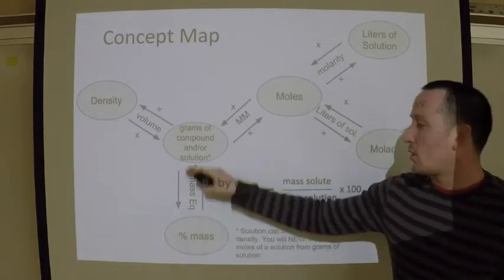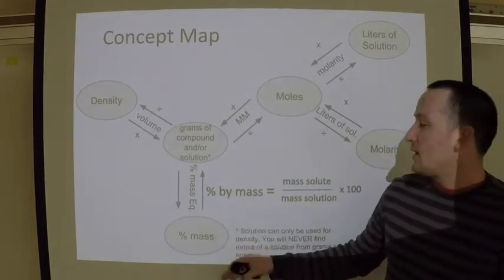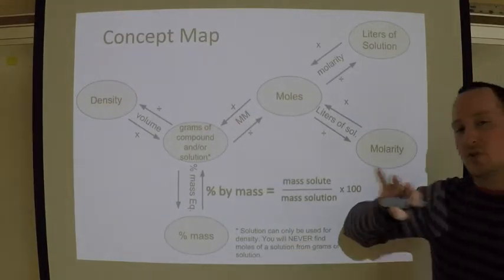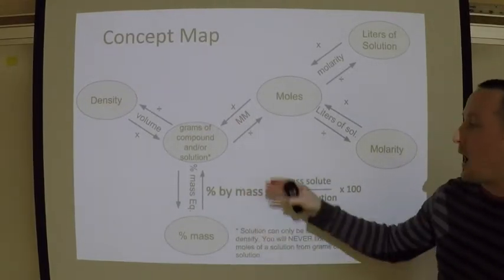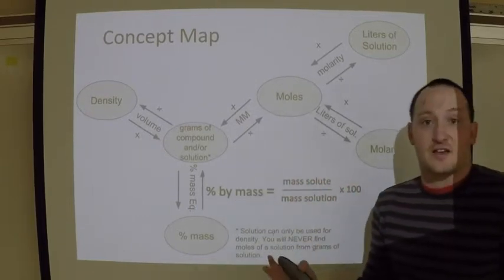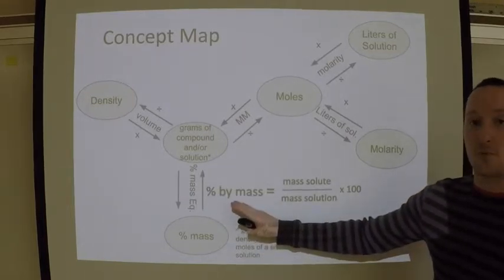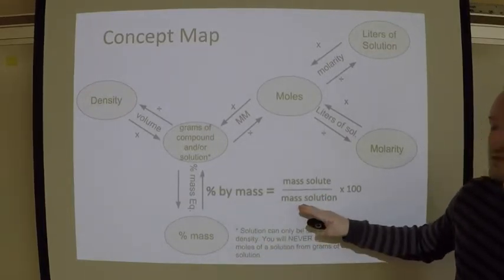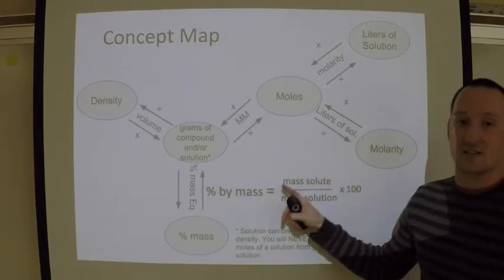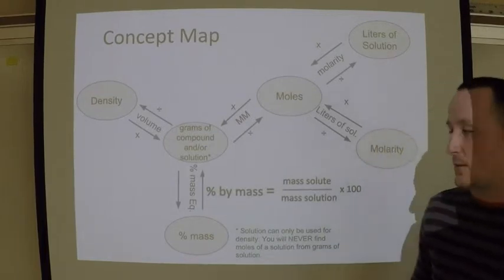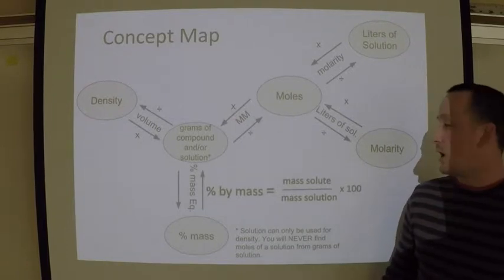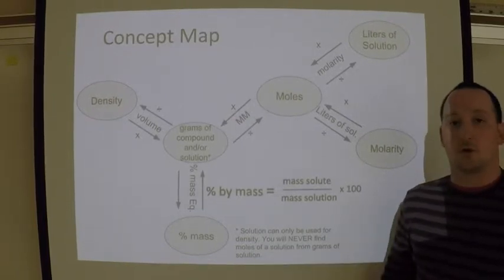Now this one's a little bit more complicated. Anytime you're asked to use mass percent, what I would do is start with the equation, which is right here. I would plug in the values that you are given, and solve for the thing that you're asked to solve for. So if it gave you the percent by mass and the mass of solution, then I would manipulate this equation to solve for the mass of my solute. I'll show you how to do that in these next few example problems. So go ahead, get this down if you haven't already, so that you have it when you're doing our calculations.